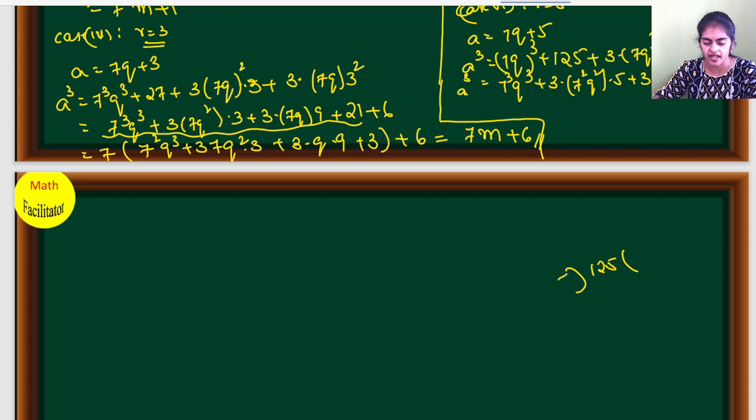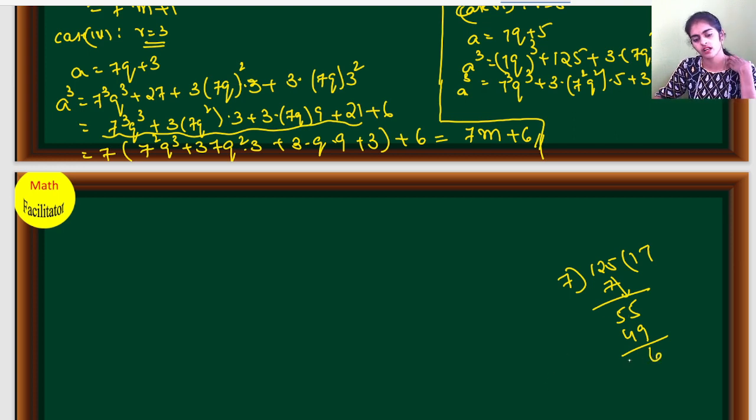This 125, divided by 7 you do. Okay, so 125, how many times? 1 time is 7. Okay, so how much is remaining? 5, and bring the next 5 down. So 7 8s are 56, but 7 7s only I'll have to take here, so you have only 55. So how much is remaining again? Okay, so 17 into 7 you will take. 17 into 7 and 6 is the remainder. Or otherwise what you can do is 125 minus 6 also you can do. So you'll get 119. So this 119 plus 6 you can write.